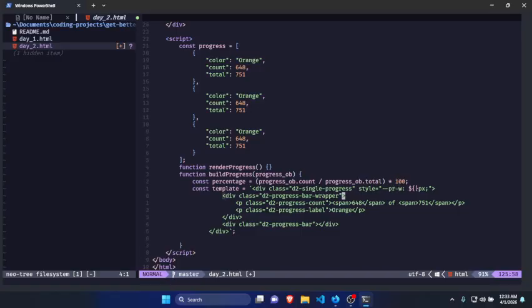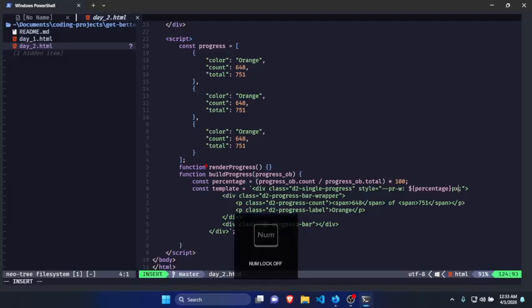So this will be the percentage. Let's use this, not the percentage but as pixels.